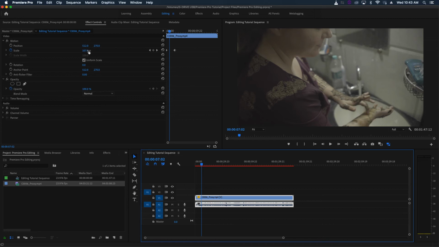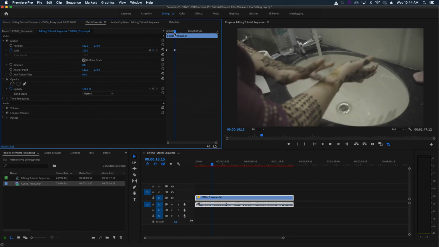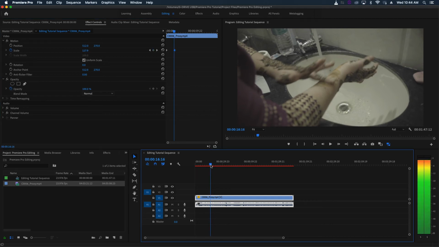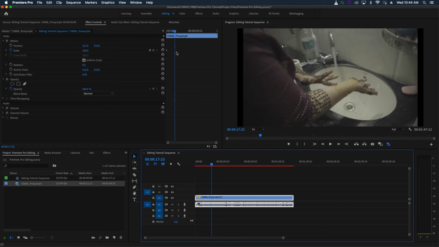repositioning or cropping things. There's a lot of different reasons to use a scale, but this is essentially how you would use it. So let's say, for example, if I didn't like what I did there, let's consider this an accident. What you could do is hit Command Z. Again, I'm not sure what it is on Windows, but on a Mac, Command Z, boom, it's gone.